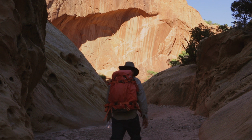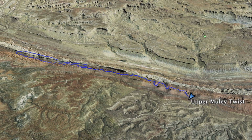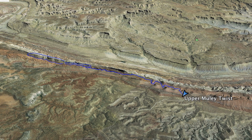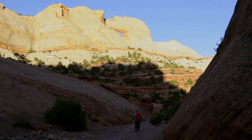This was my third trip into the canyon, and it was just as good as the first. From the two-wheel drive trailhead, it's about a 14 or 15 mile day that should not be underestimated. The route is rocky, trailless, and hot even in June. That said, it's my favourite hike in Capitol Reef. It's a great alternative to some of the crowded trails in other national parks, and highly recommended.